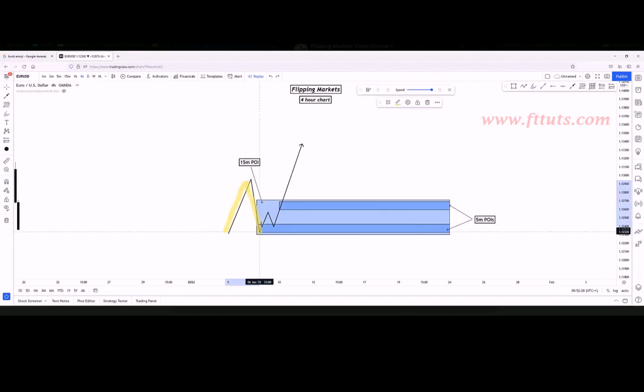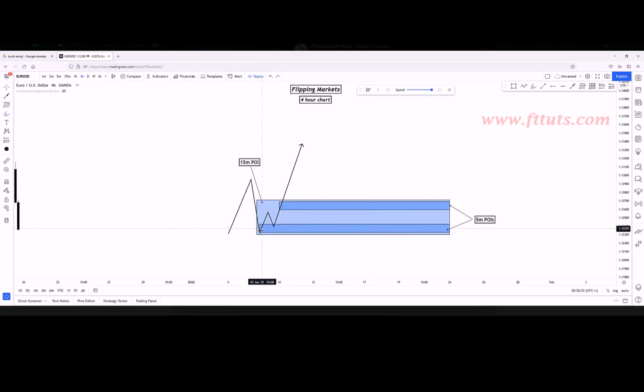So as you can see, price is moving in an uptrend here, creating a series of higher highs and higher lows. We will have this 15-minute zone here because it created a breakout structure to the upside with an inefficient movement. So we can safely mark out this 15-minute zone. If you want to refine this 15-minute zone on the 5-minute, you will see two different 5-minute zones inside of this 15-minute. The first one is down here. The second one is up here.